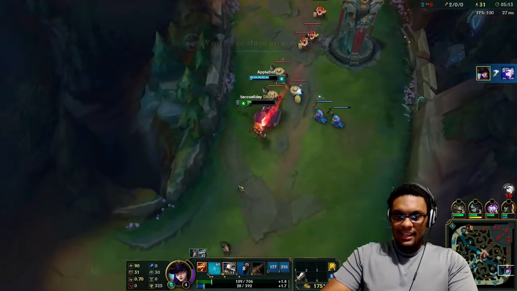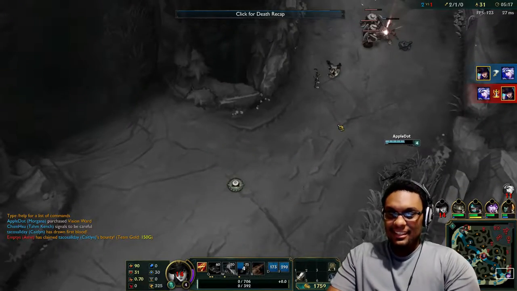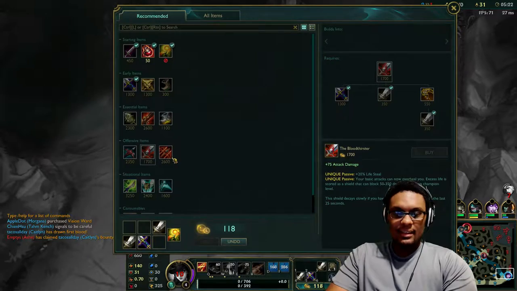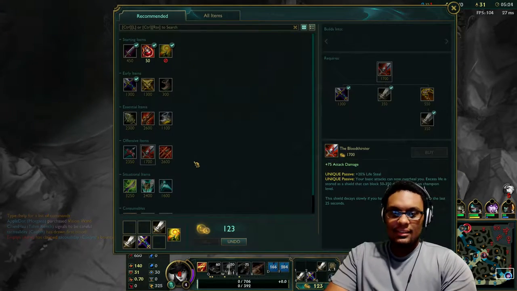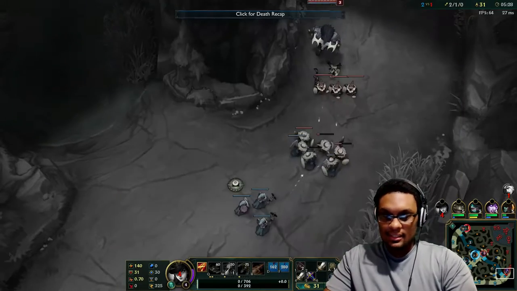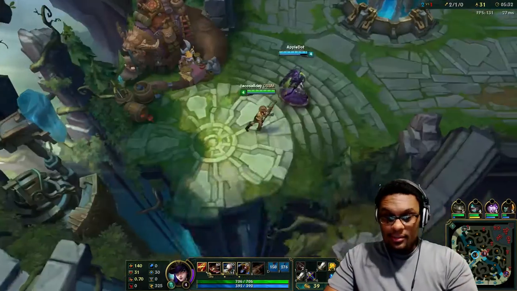I'm gonna die! Shut down, fuck. It's okay, because I'm a Caitlyn, and Caitlyn is a monster! Even though I'm not really going to follow the recommended build, fuck it, I don't ever care about what the meta says or what the meta does. I got me some damage and I'm good to go.